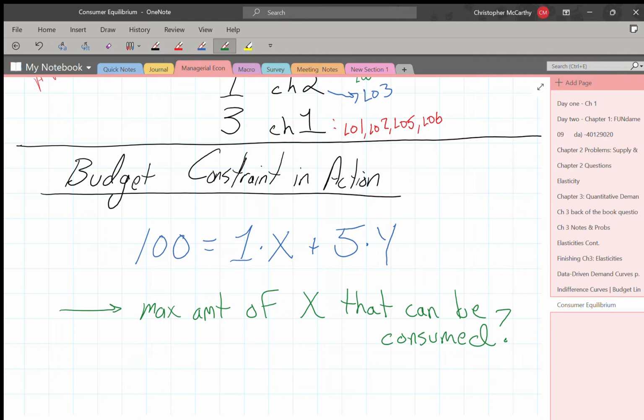So go ahead and draw your L, the big graphing L. And then put the different goods on there, y and x. So if we're asking for the maximum amount of x, that means we're asking for the point right here. How much y is there when we're on the x-axis? What would y be equal to there? y is the amount of how high it is from the x-axis, that's what y is telling us. So if it's on the x-axis, y is equal to 0.